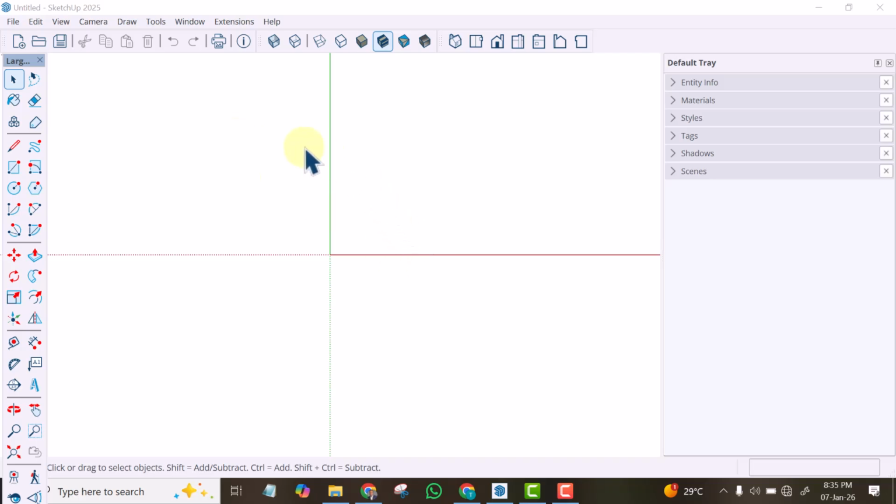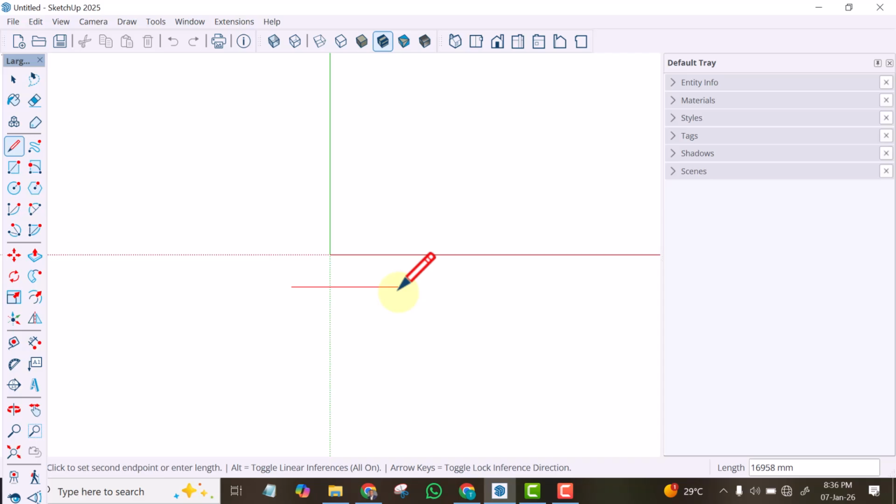The first thing I want you to know is that in Sketchup, it is all about edges and faces. So while on top plan, select line, and click anywhere. I just click and release. I'm not dragging it. As I'm moving it, if you look below, you see that it is actually showing the length, and that means you can type in the length you want to draw.